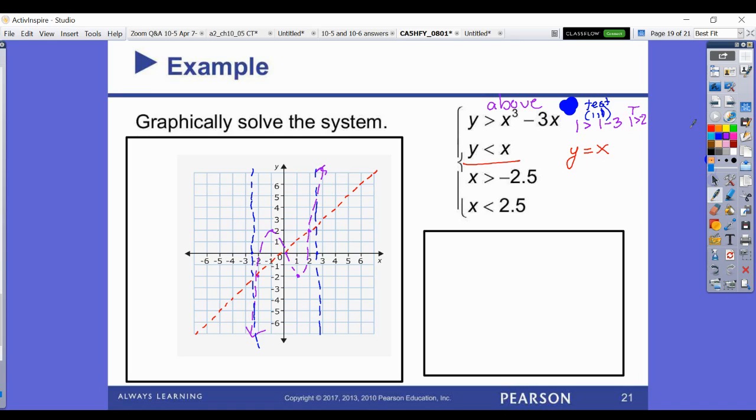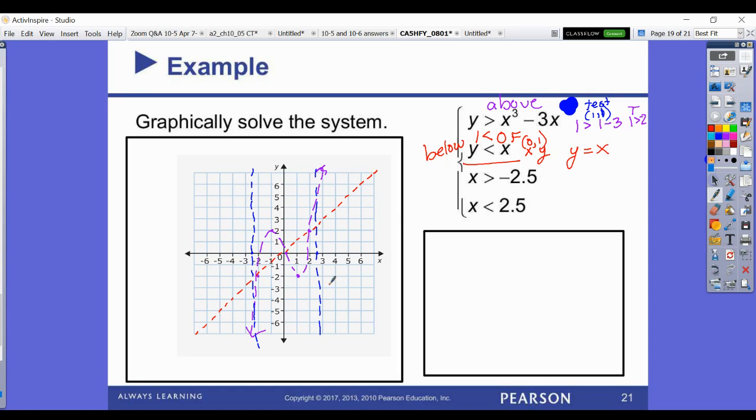And then let's do the red one, which is y equals x. I can't use 0, 0. I can't use 1, 1. Let's test above on that one too. So test 0, 1. Be very careful that you put the x in the x, the y in the y, and that you name your point correctly. We're talking about this 0, 1 up here, not 1, 0. The x is 0 and the y is 1. Is 1 less than 0? No. So that's false. We are not above. We're below the red line.